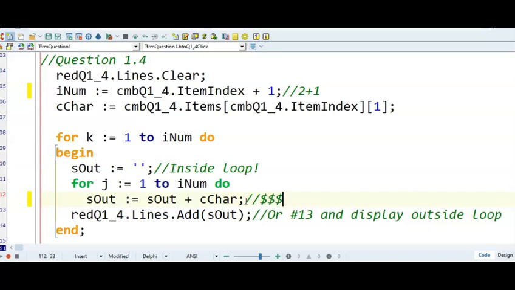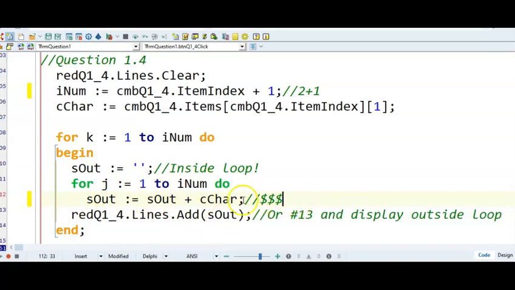I'll have 3 $ signs next to each other when this loop is done, and then I display those 3. So now I have my first row of dollars displayed. I then loop again, and I set the output string to an empty string again, and I build the next 3 and output them underneath the first set.